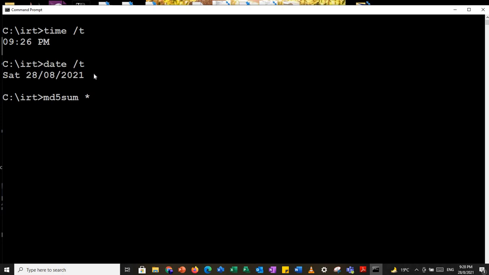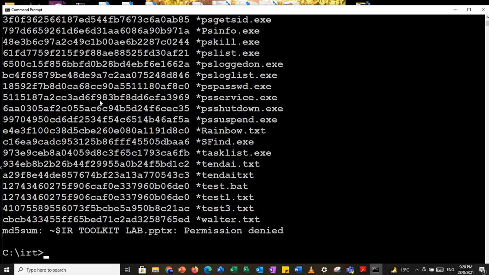Basically we're instructing the command prompt to check the hash values of all the files within the IRT folder or IRT directory. The moment I press enter, it shows us the hash value of this executable, the hash value of each and every file within our folder or directory.